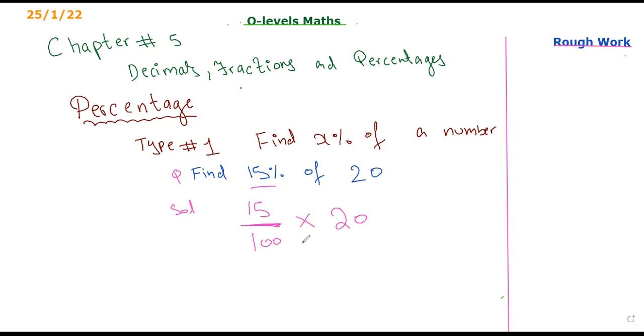Now you just have to simplify this. You'll cut 0 and 0. You have 5 here. You can cancel it with 2, and then this is 1 and this is 3. So the answer is 3. So what is 3? 15% of 20 is 3, right? Have you understood this? Yes, ma'am. Saneem, are you clear with this? Yes. Okay.